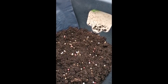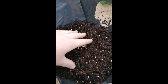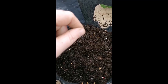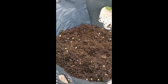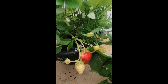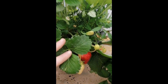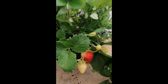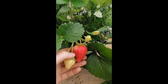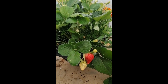So I'm going to demonstrate planting up a strawberry through here. I've covered up the holes that I'm not using. I have added some multi-purpose compost and slow release feed into my basket. Strawberries are heavy feeders and will need fed once a week when they start to flower with a liquid seaweed feed. They do have shallow roots, which makes them good to grow anywhere, because the roots are always near the surface, which does make them good for hanging baskets for the small space, but they will need fed once a week.